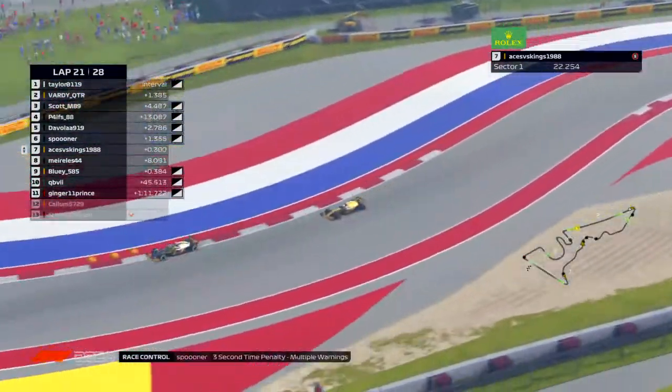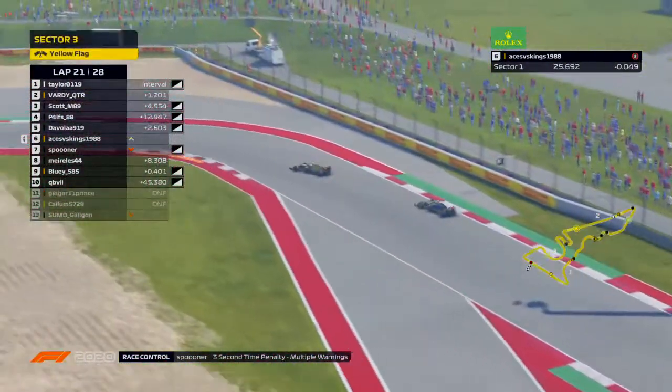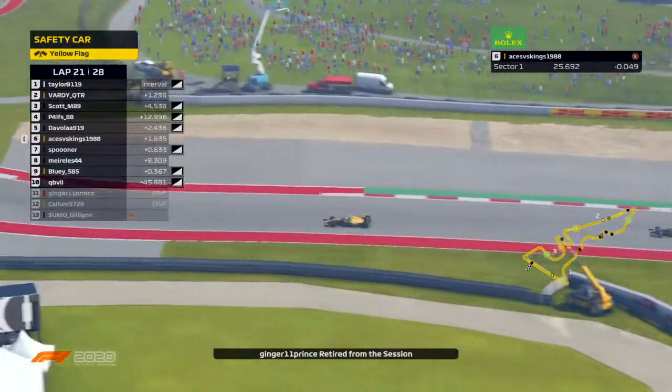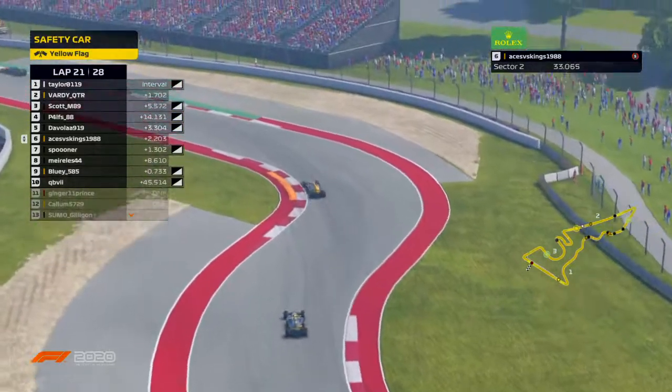And it's only a matter of time before Ace is able to actually get by here. It looks like he might be doing it already. Goes by up into P6, and Spooner definitely not interested in fighting him on that. And Ginger Price is out of this race, and that's a safety car for that incident.